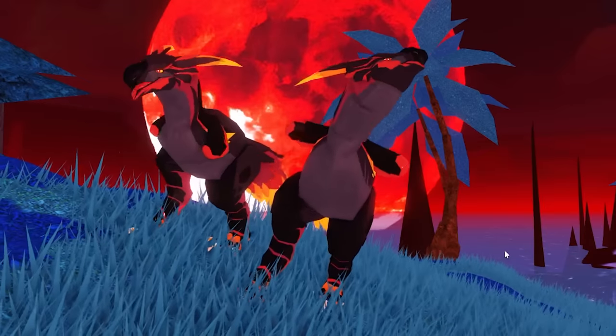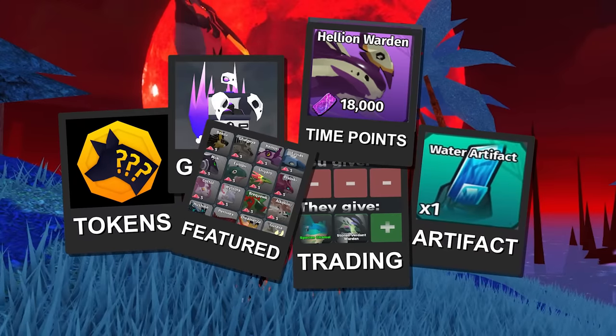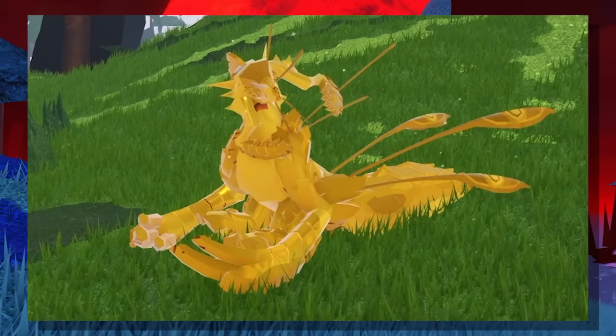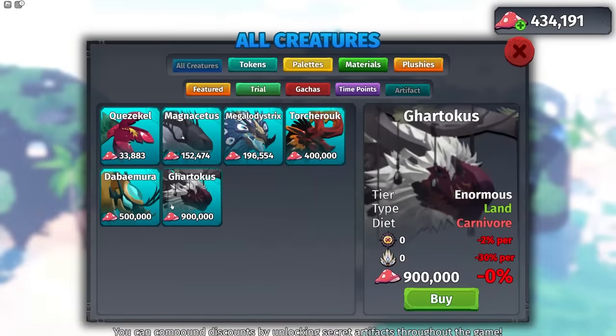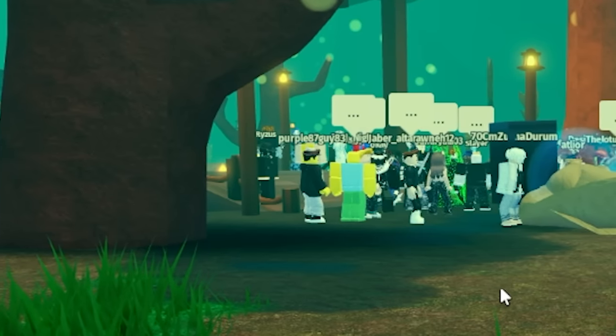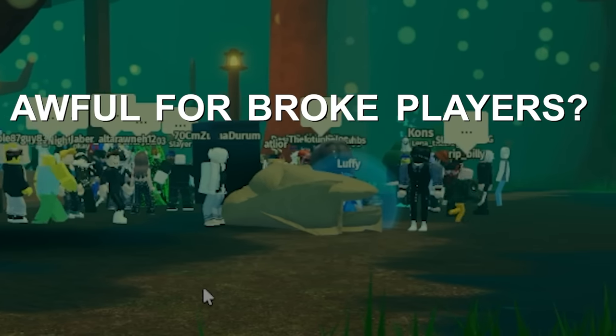It's no secret that Sonaria added a lot of ways to get creatures. They've revamped the gacha system, made more mission creatures, and even added golden piñata polys that explode. So why did they make creatures way more expensive despite having all those systems? You'd think that this would be awful for broke players, but instead, it helps them?